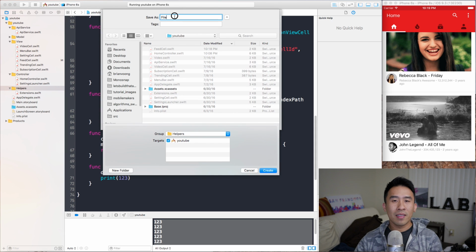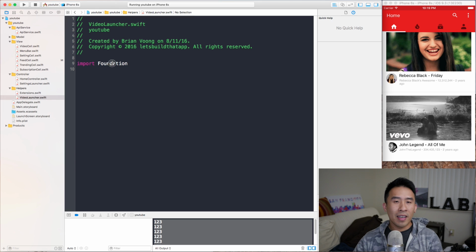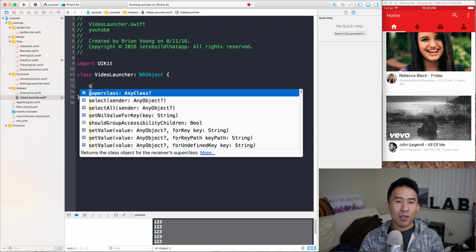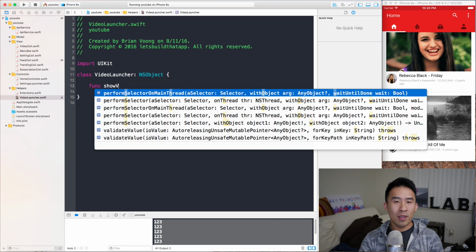And this file is going to be, let's see, VideoLauncher, like that. I'm just going to create it. And inside of here, I'll import UIKit, create this class right here called VideoLauncher. And this will be an NSObject class, right? So inside of this class, I have one method that I want to call, func showVideoPlayer.